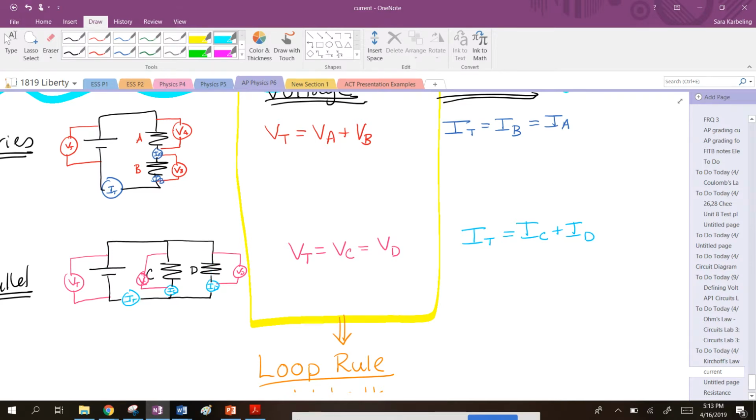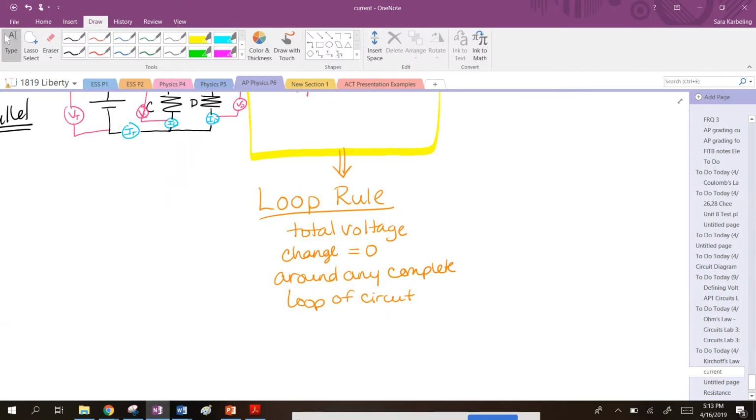So in both of those cases, your total voltage drop has to be 0. So you go up and then you go down. And then if you wanted to do it again, you go up and then you go down. And each time you do that, that's a loop. And each time you do that, you have to conserve energy. The loop rule of Kirchhoff's laws is really just a statement of conservation of energy.